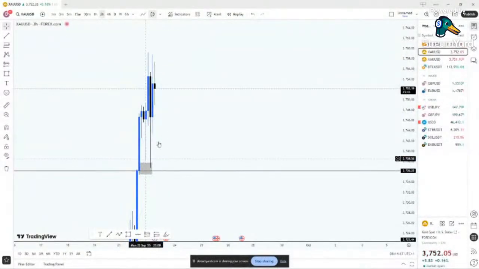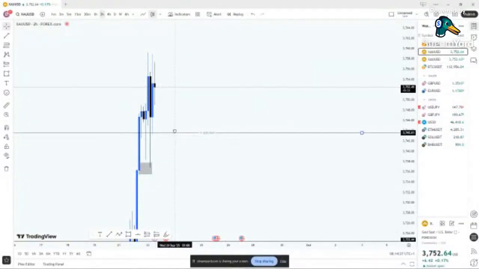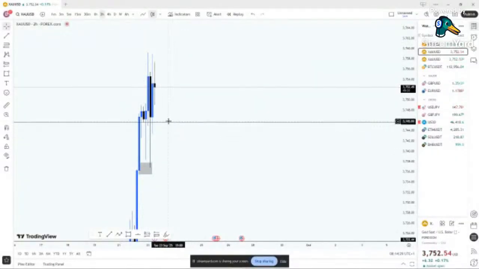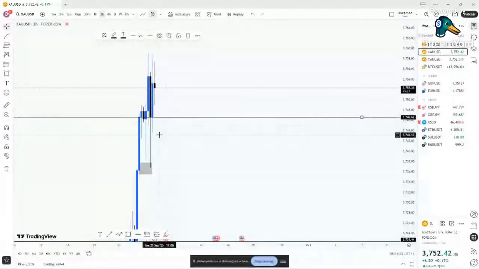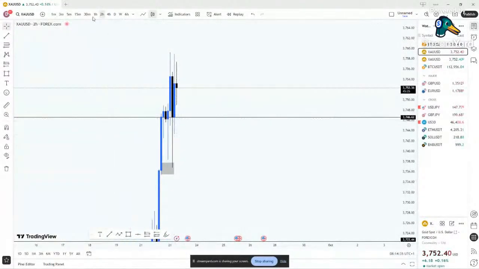I don't always keep my trade. So now this is a low on the 2 hour time frame, a possible order block. This was where I took that buy from, right? This key level right here. My students already know how I mark out those type of levels and how I go about those type of trades. Now, if you watch, this is a low on a 2 hour time frame.